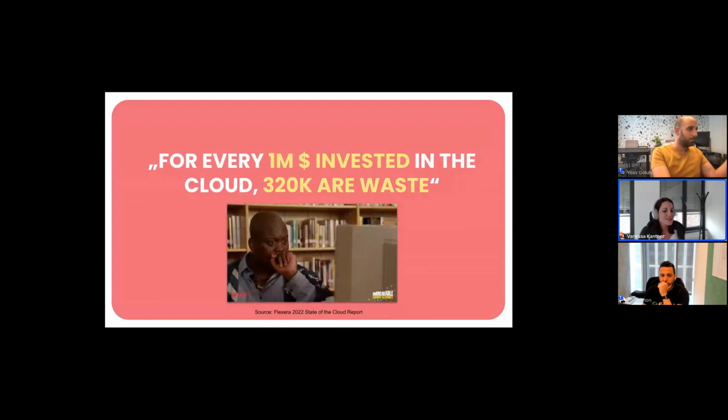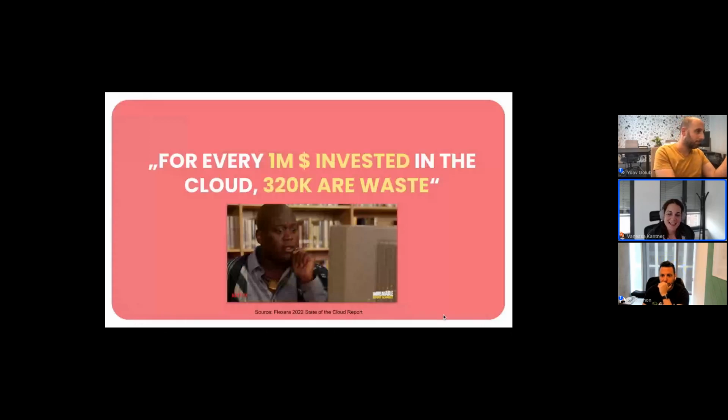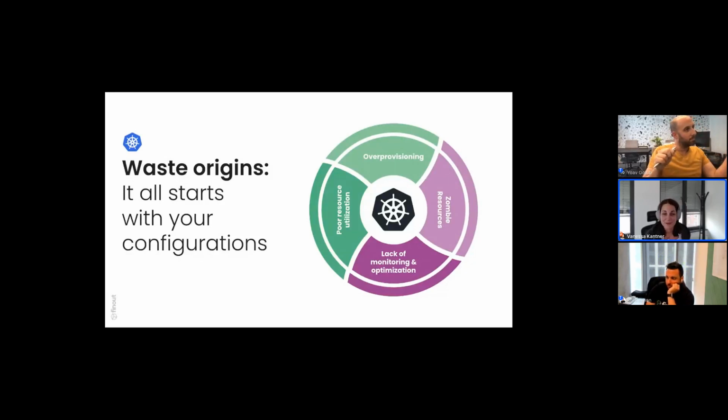To be honest, most companies do not know they have that waste because there is not a lot of transparency, and we will talk about transparency again in a minute. But as soon as companies know, they cannot look away anymore and they need to dig into that waste and improve it. And the question is, where does that waste originate from? There are actually four points.